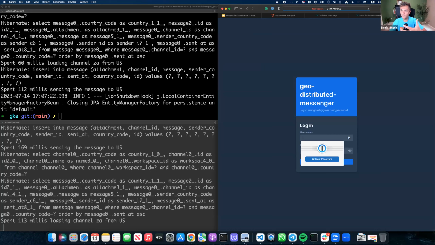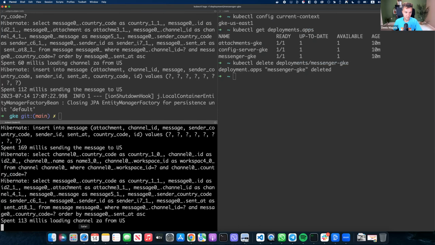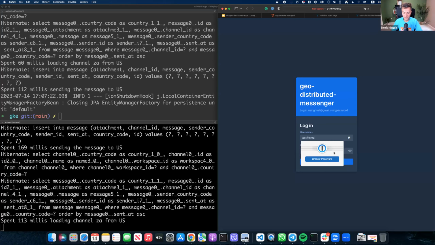You see, while I was typing, the load balancer detected that my connection in the east is no longer available, and it connected me to the instance in the central. Let's check that that's the case. I have to see logs in the US Central.